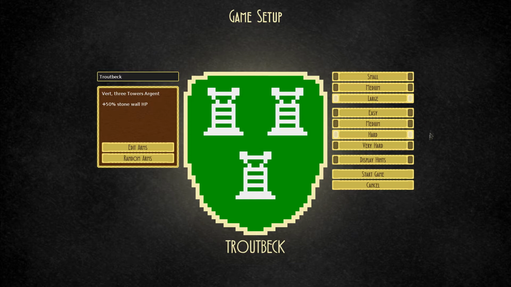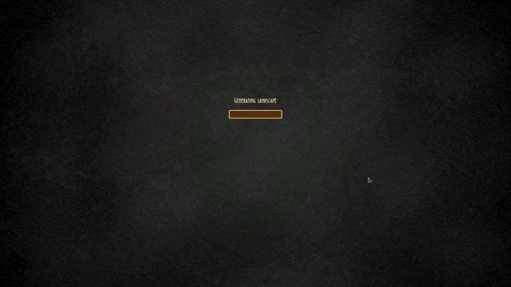Today we are going to be starting our conquest game using this mod, and I am so excited. I am so hyped. We went with the towers because I have a little bit of an idea of what I want to do for this campaign, how our playstyle is going to be very different. We also went with Troutbeck as our name, and that's our coat of arms. We're going to be playing on hard with a large map. So let's jump straight in.